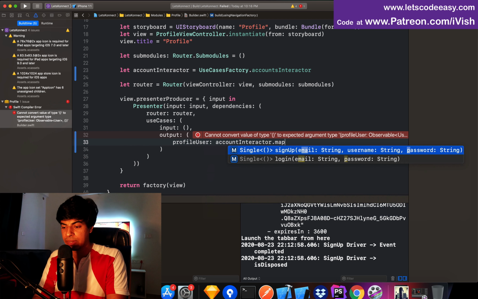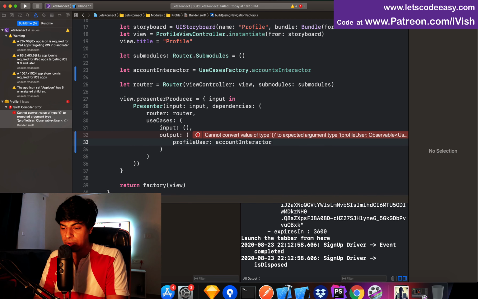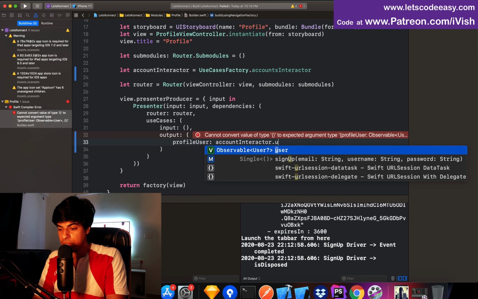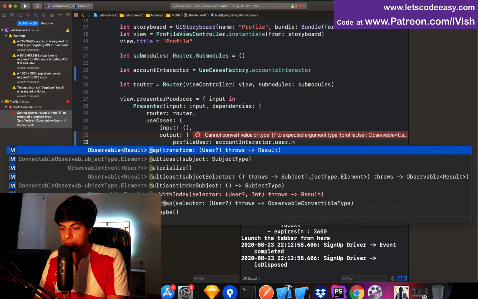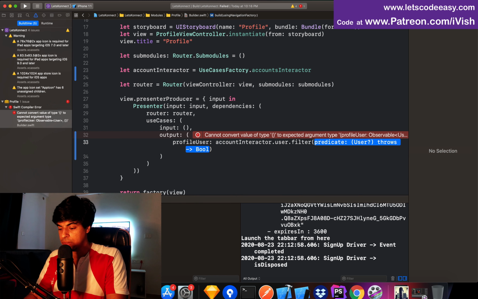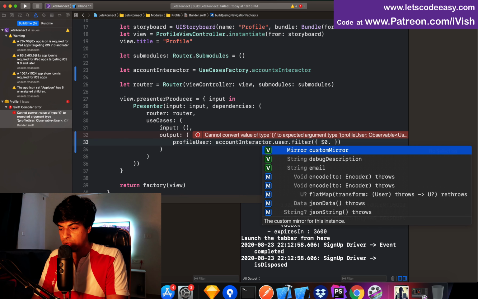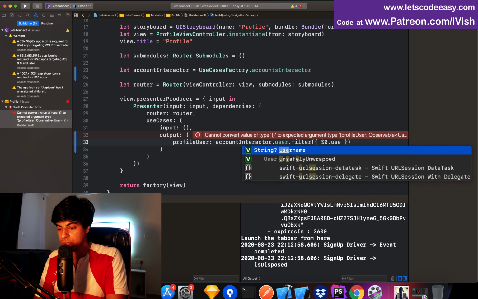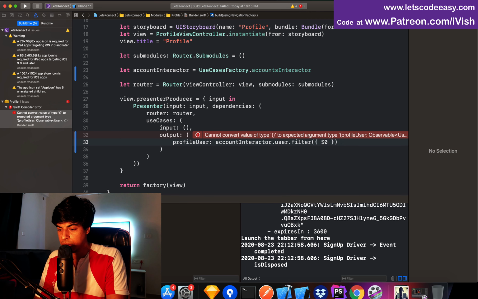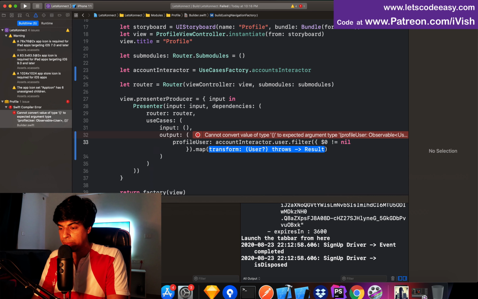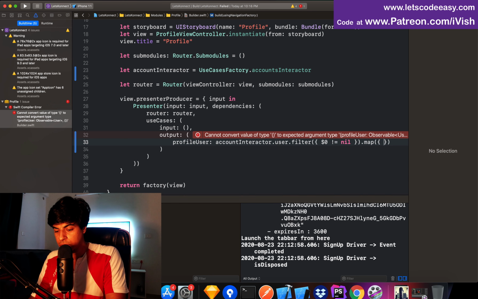Profile map, I can just say profile account interactor dot user. I'm going to map it. Before that I'm going to filter it. Filter map is the most used way of handling this, user. $0 should not be nil. If that is not nil, I'm going to map that user information $0.